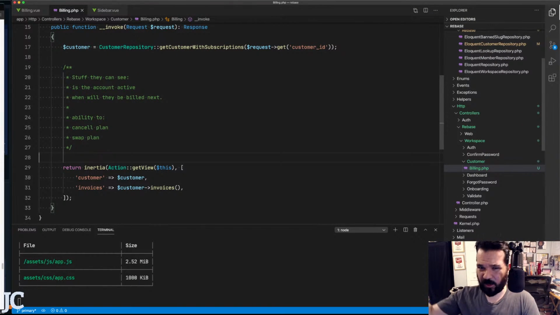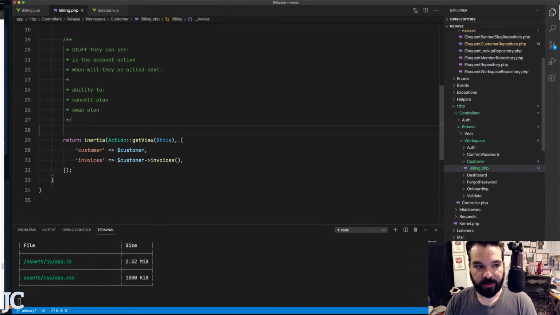But again, if it's going out to Stripe to pull in certain information, then you can almost be like, well, yeah, I get it. But they're not saying that, so maybe it just builds these invoices. Jesus.